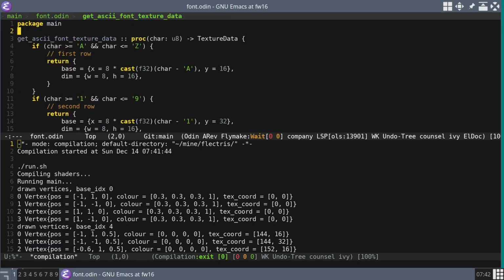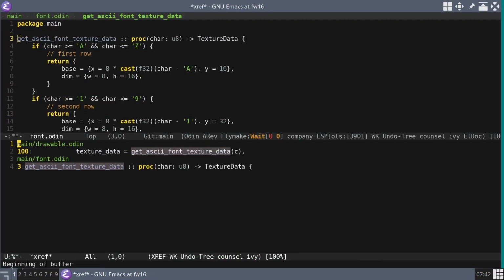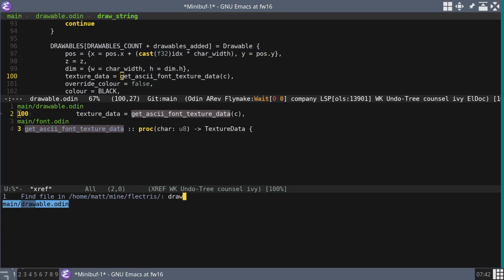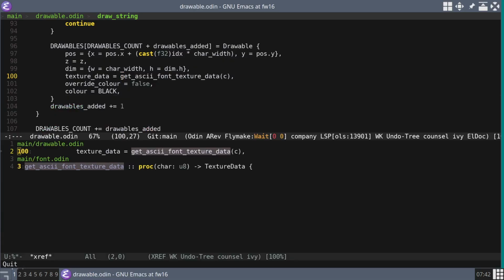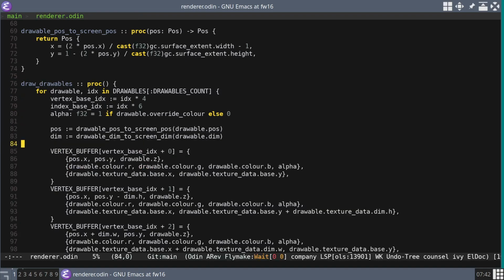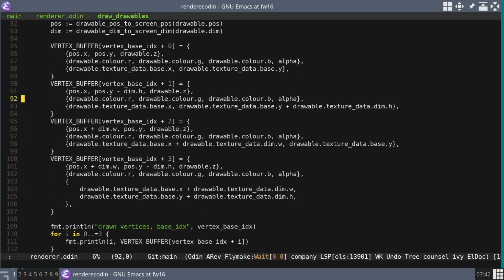Oh my god. Go to references. It says that we're in here now. Means we get the drawable, so we're now back to how do we get our drawable. So I'm going to go back to renderer. I'm back in drawables. It's this texture data stuff. So that one's fine.